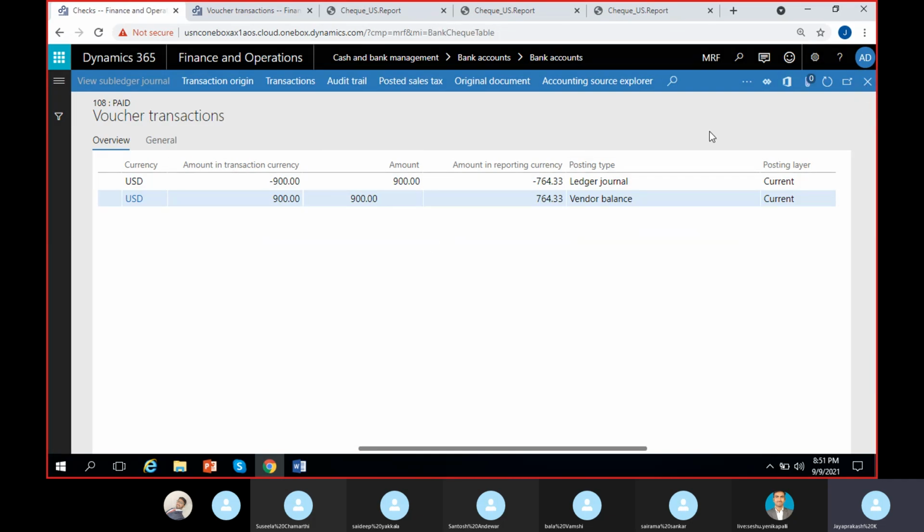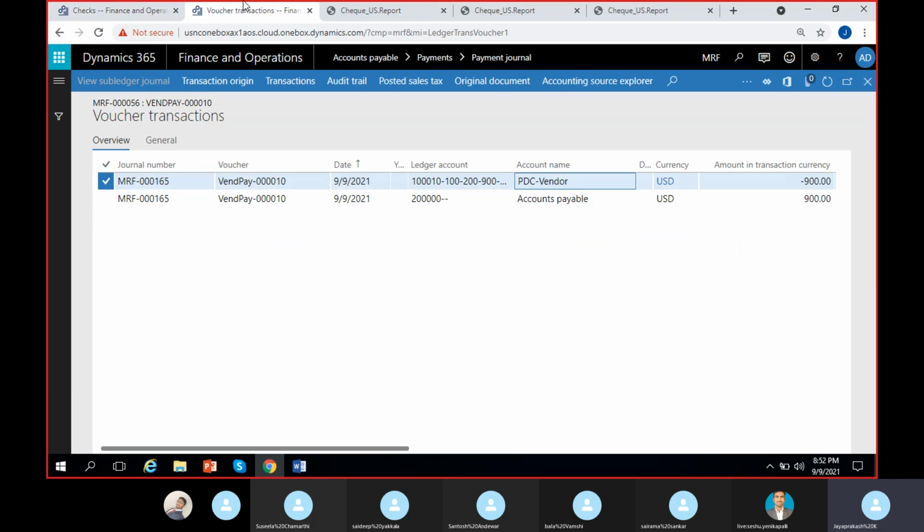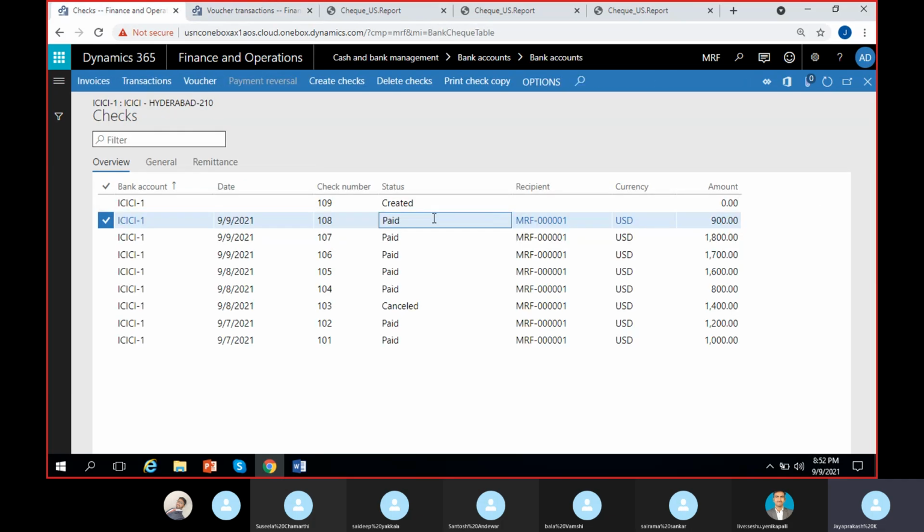So for that, we will follow the same process. Payment reversal actually, but this payment reversal is not showing up here for reversing. But for this one, I can see it again. Okay. So as far as I see, for this again, we have to post the clearing transaction, then reverse it. If you can do it by reversing it, or else there is no other way of avoiding this check. Since we have already paid it, we can't change the status also. That's the only solution, I think so. I mean, clear the bridging entry, then reverse it, or else there is another option.